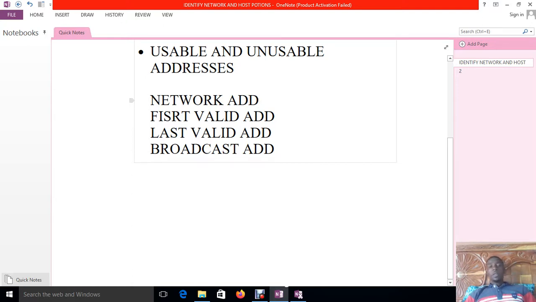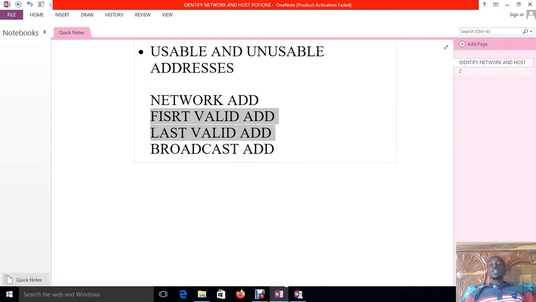Who uses them? All the devices use this IP address to identify what network they belong to, and all devices in a particular broadcast domain or network, when they want to advertise to all devices, will use this address. So this address cannot belong to any device, because it is used as a broadcast in a particular network. So the first valid IP is the first usable address, and the last valid IP is the last in terms of validity. So how do we get what addresses are valid and what addresses are not?